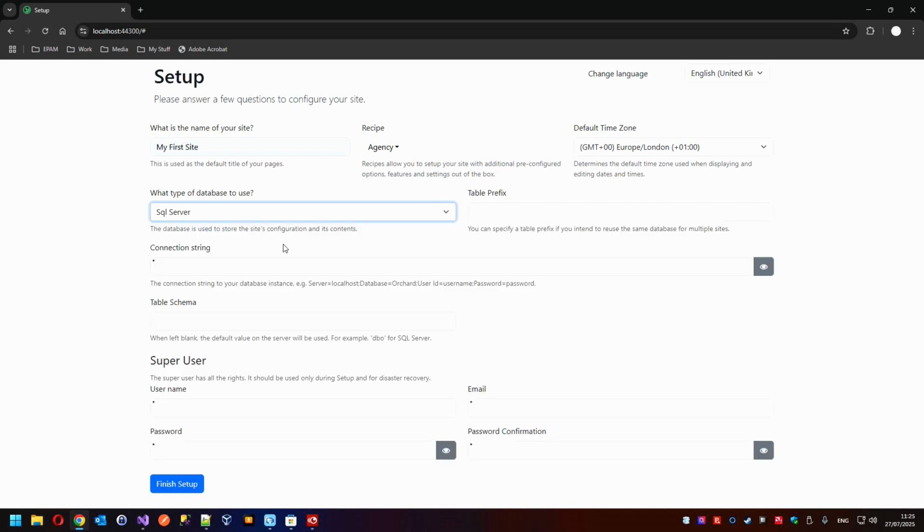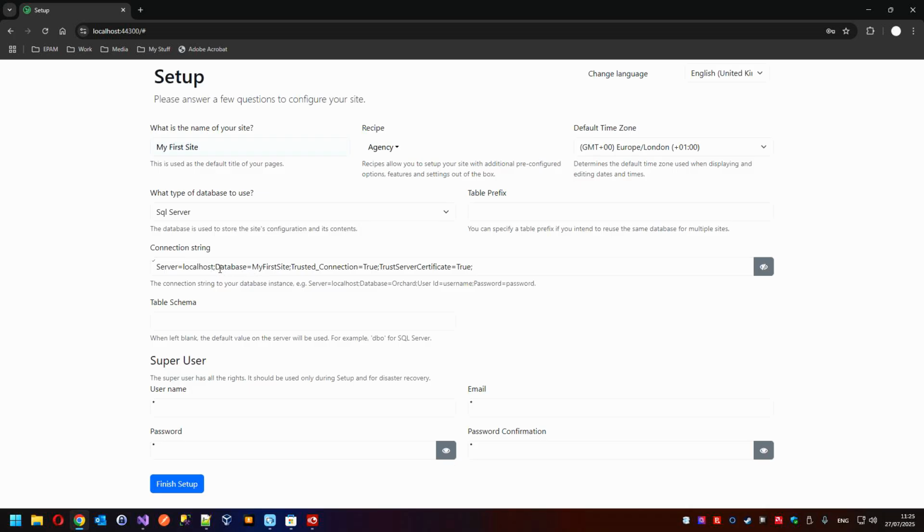So select SQL Server, and then we need to provide the connection string for our SQL Server database that is running locally. If I paste the connection string and look at it, I see I'm targeting my localhost.